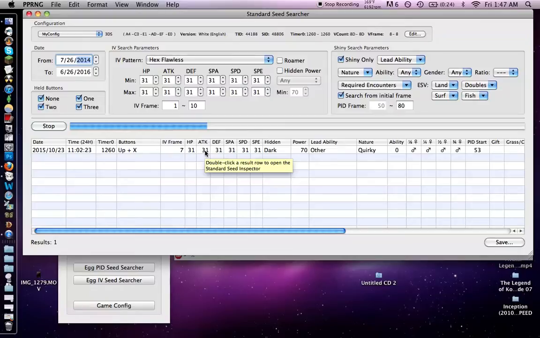by 4. This gets a little tricky if your target seed is on, for example, the second IV frame. That doesn't give you a whole lot of options for Pokemon to bring with you. You would need a Chatot with Sweet Scent, unless you have some other way to advance your PID frames, which there really aren't very many other good ways to do it.